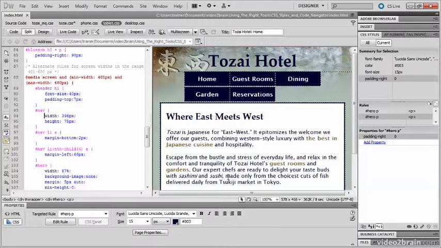The Code Navigator is useful for quick fixes to style sheets. The CSS Styles panel in current mode is the more powerful tool, but it does take time to learn how to use it. Once you understand the wealth of information that it provides, you'll wonder how you ever did without it.